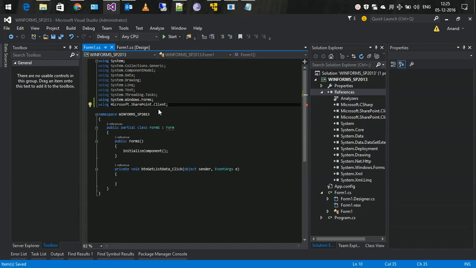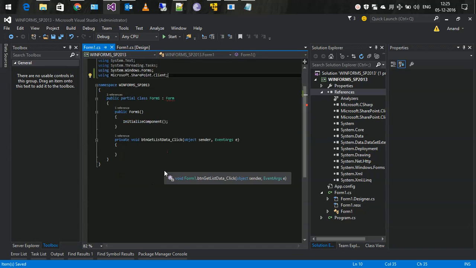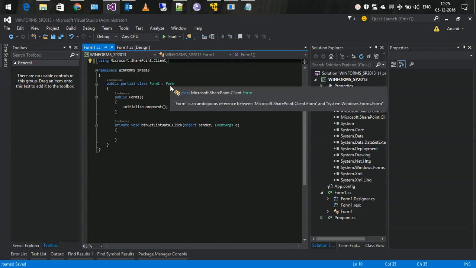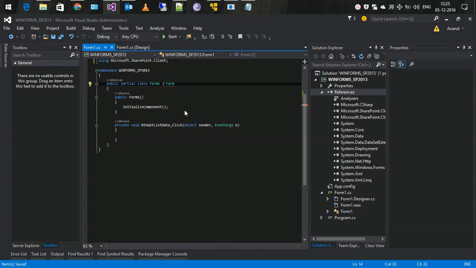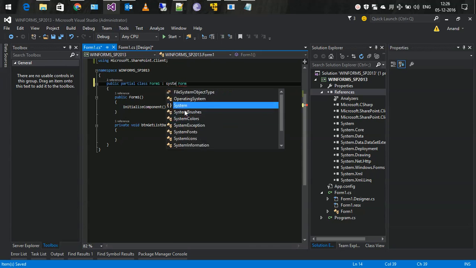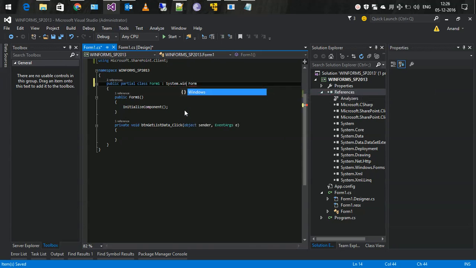Okay, so now that you have added this, you'll be getting an error here, since it's ambiguous. Both the Windows Forms namespace and SharePoint.client namespace have a class called form. So I have to explicitly write here system.windows.forms.form. Okay, now this error will be gone.